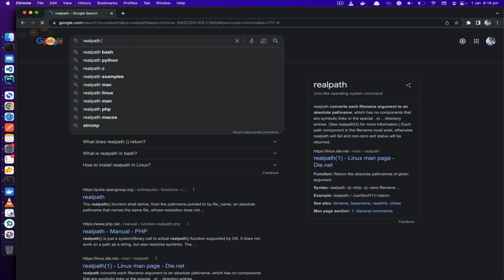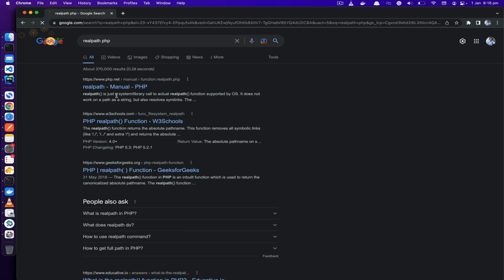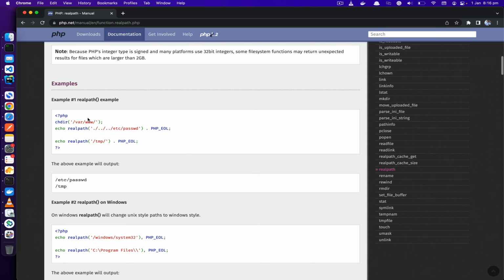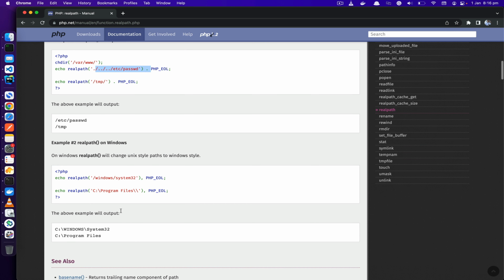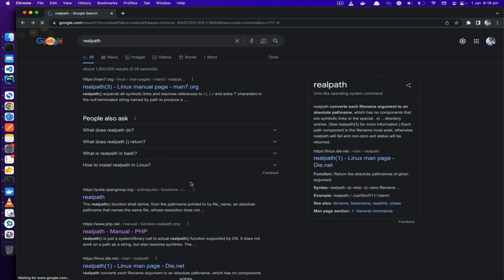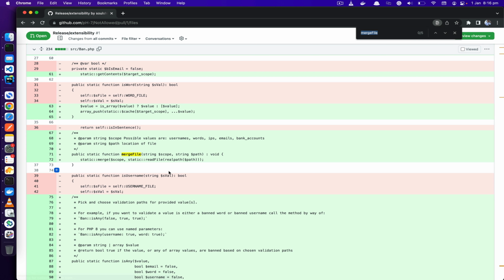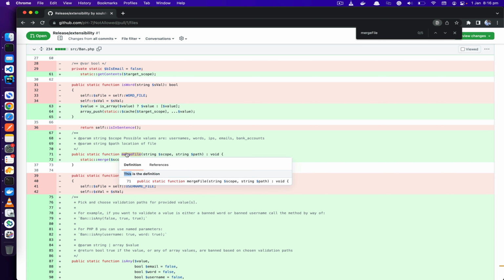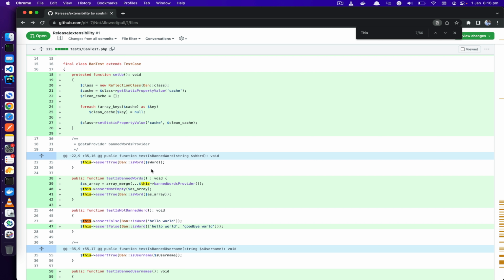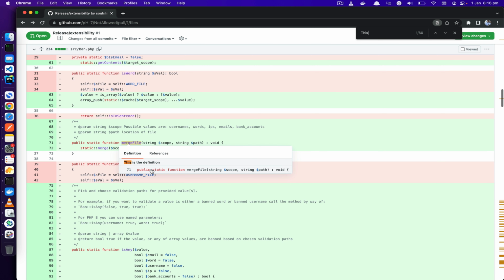So PHP, if you retype PHP here, will pass, the path is just incorrect. So if we go back, you will see it will be here. It will be obviously the whole path, and then without the tests folder.